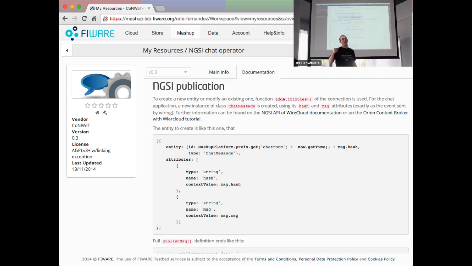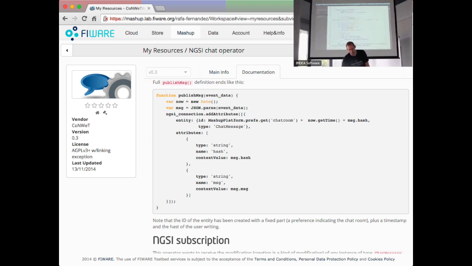And in case it wants to receive messages, it has to subscribe to the Orion context broker. The structure is here. It subscribes to entities of type chat message, subscribes to entities whose ID starts with the chat room, and no matter which characters are after. So I get only messages sent to a certain chat room. I can create several chat rooms this way.